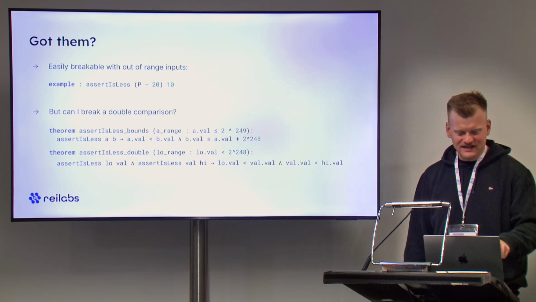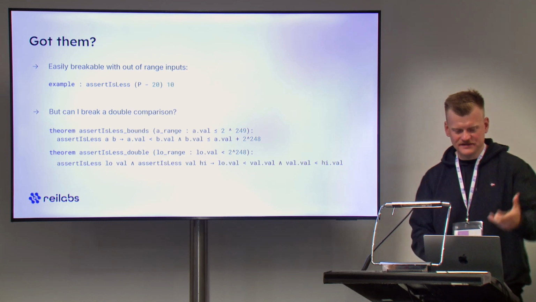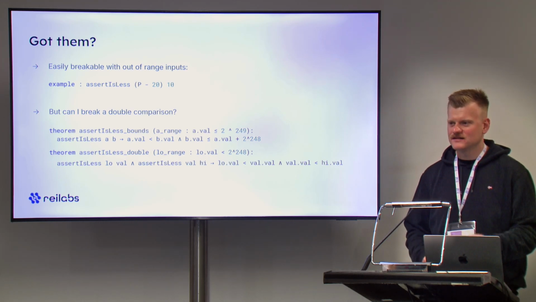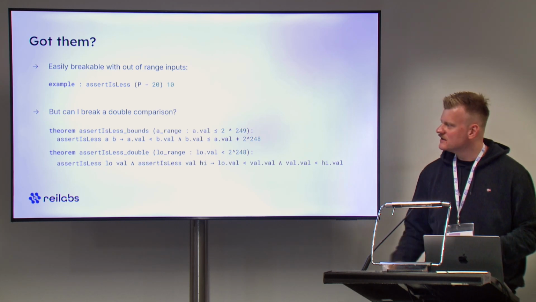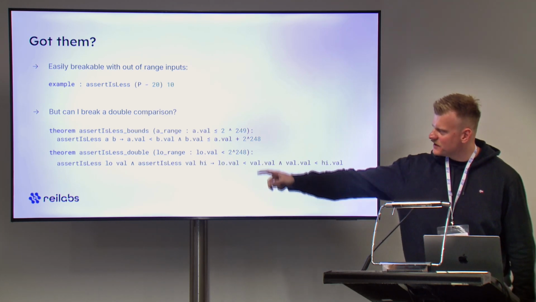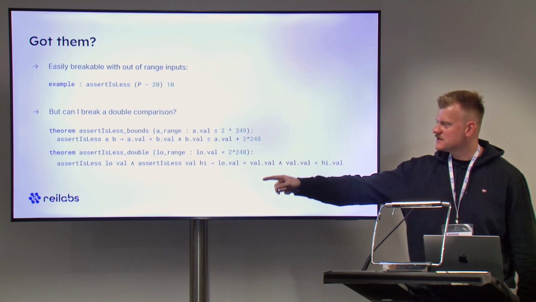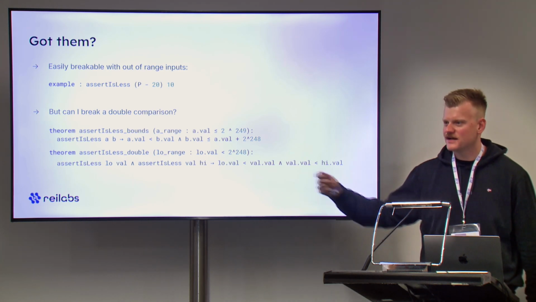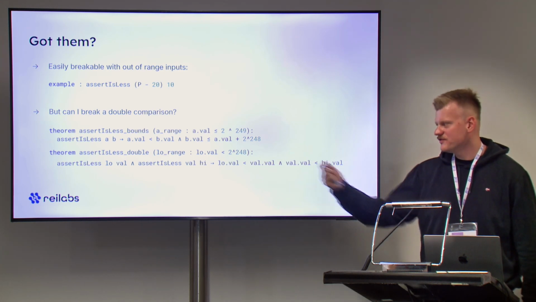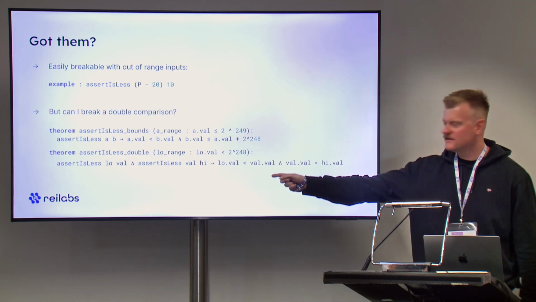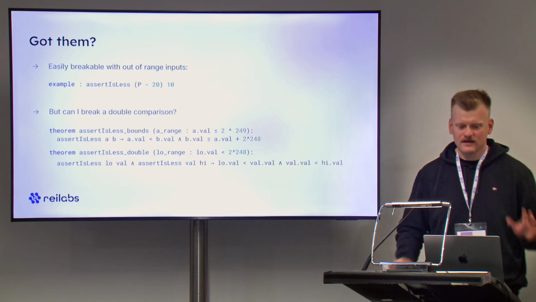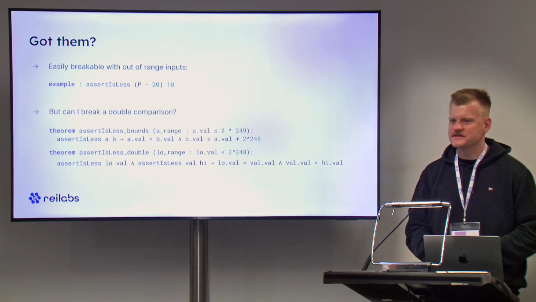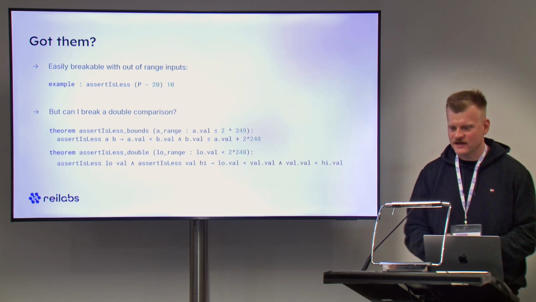So I can then prove that the second range check, the second comparison, is now safe. So actually, the double check, if I do it twice, right? I go assert is less low with value, and then assert is less value with high. I actually get what I want, right? I get the semantic comparison that I really wanted. So it's not a bug. It's an ingenious optimization. It's a feature. I've proven it's a feature.